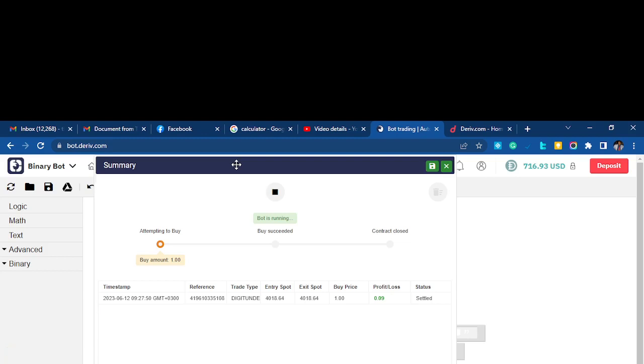Now, something else: when you're changing your stake upward or downward, you need to consider the multiple by which the original or default settings go. It's 1, then 1.5, then 3, then 6, 12, 24, 48, 96, times 2 each time. So if you want to take it to, let's say, 2, then the next one should be 3, then you multiply by 2, goes to 6, 12, 24. If you take it to 3, the next one you multiply by 1.5, so that is 4.5. Then you multiply by 2.